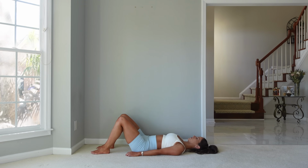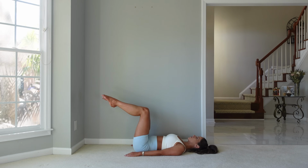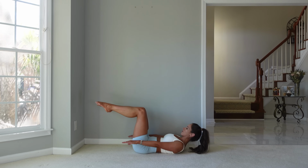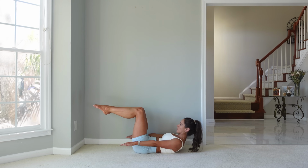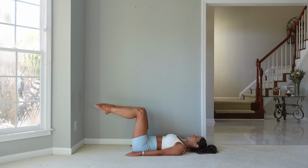Okay, from here, let's bring our feet up into tabletop. We're gonna flex up again. You can put your hands behind your head if you need to. So flexing up and then coming back down. So a second set of ab prep, but this time with the legs up.